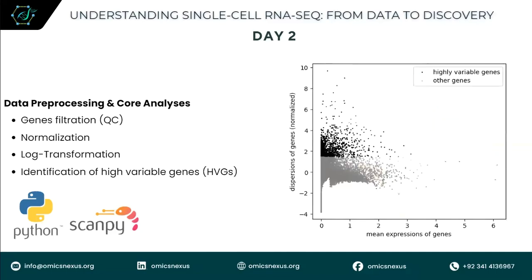Moving further, in day 2 you'll come to data pre-processing, the gene filtration. As we all know, a single cell includes the expression of thousands of genes, so we will target the genes that are highly variable and give integrity to the cells. Gene filtration, normalization, log transformations, and identification of highly variable genes, all of this training will be given to you, the theoretical knowledge plus hands-on training using Python. You will be generating the plots, and you will know what the code does and how to interpret the results.